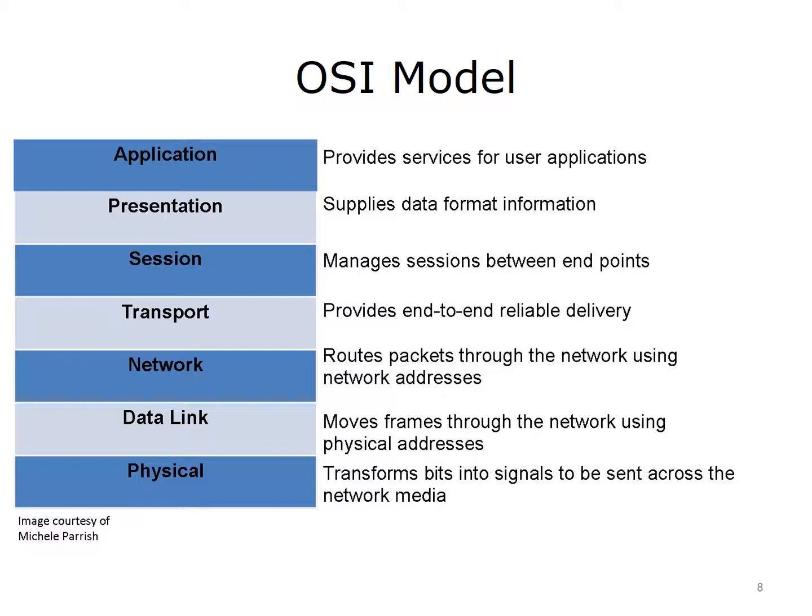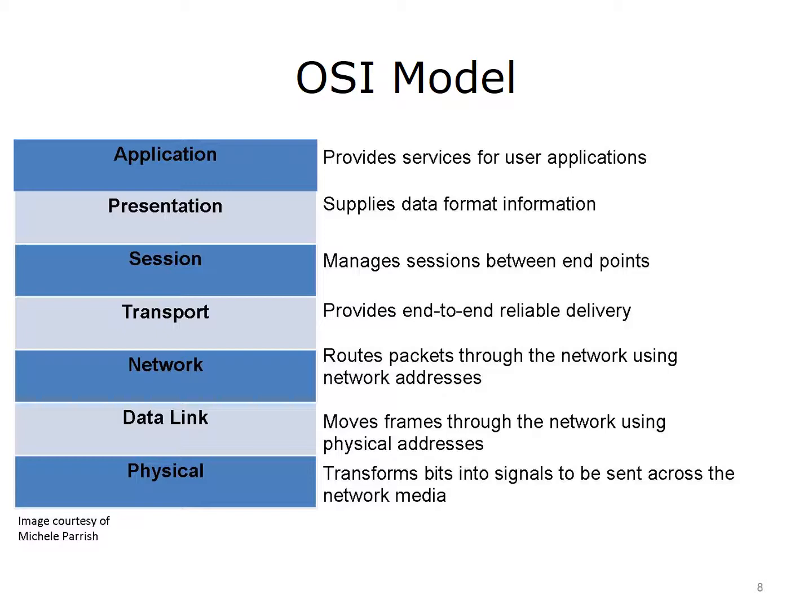The presentation layer prepares data to be passed to the next layer. It is at this layer that data encryption and compression takes place. The session layer manages sessions between endpoints. An example is the network client that exists on a computer system that allows you to log into the network. The session layer establishes, maintains, and ends the connection between the endpoints.